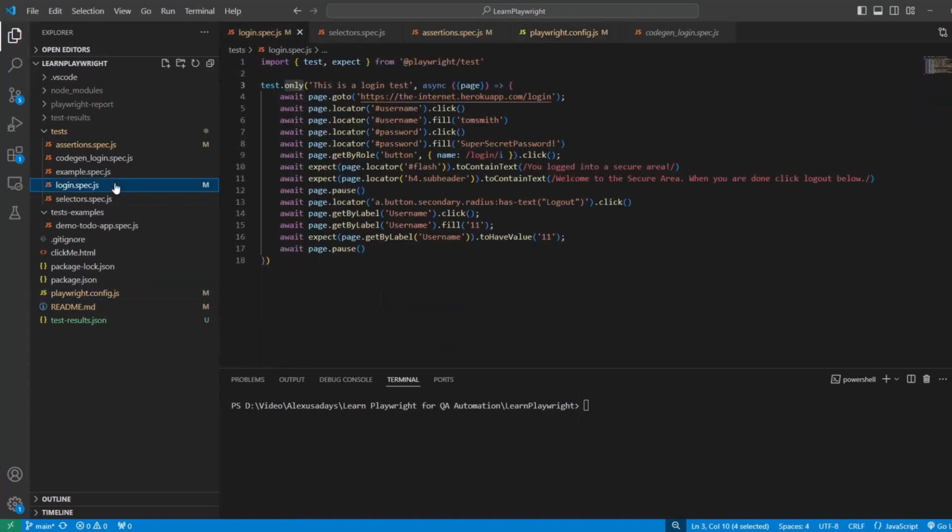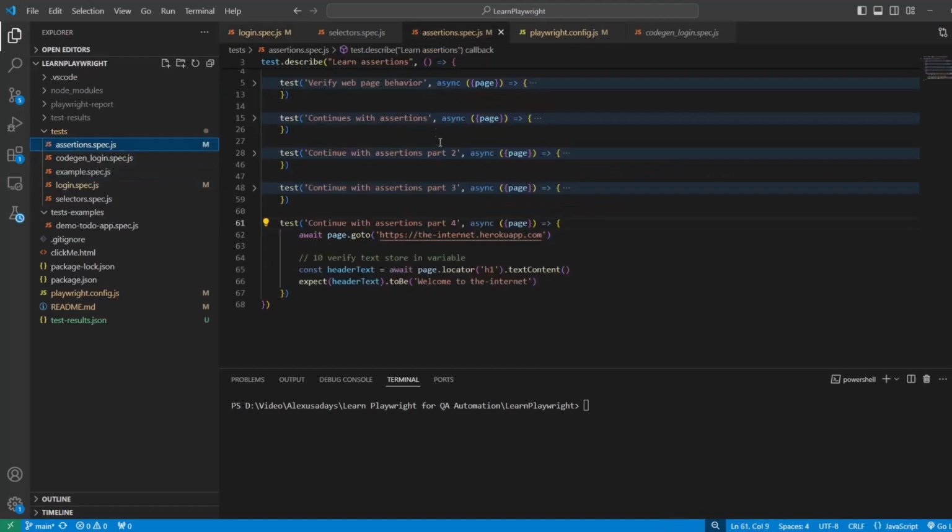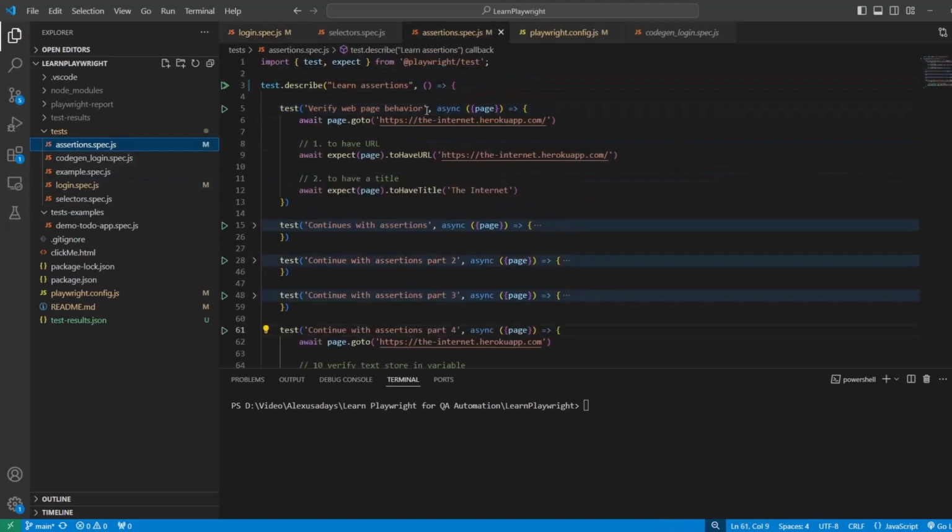Okay, next one is tags. One of the most common ways to run tests is to run using tags. And you can add tags here in the test description. So like I can say this is a smoke one tag, and I can say this is a regression, for example. Let me remove .only. Let's give another tag, smoke tag, to a test here. So test name @smoke.